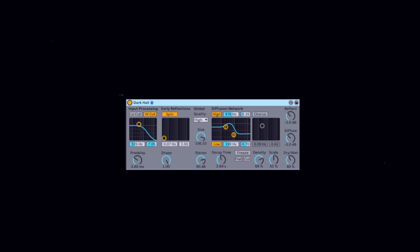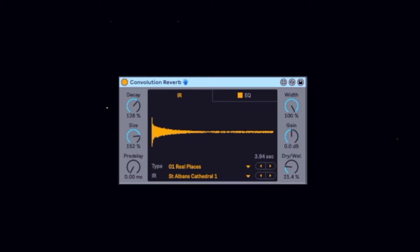Next up I use the dark horrible reverb from Ableton's standard reverb selection with the high cut, because I add convolution to the high end in a second. It's not too present — it's at 40% dry/wet — but there's a high cut on there and a little bit of a decay time. Always make sure that with Ableton you've got the quality set to high on this; it's not that CPU heavy so there's really no need to have it on low. And then finally I usually drop a convolution reverb on there as well — the St. Alva's Cathedral preset on 20% dry and wet, just giving it that high-end shimmer.